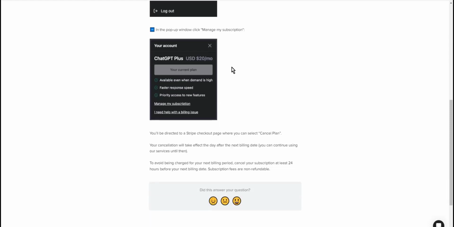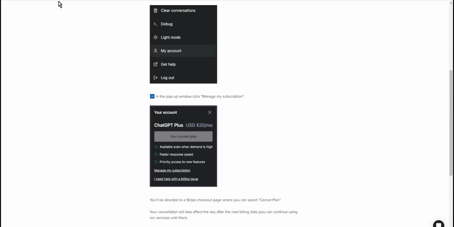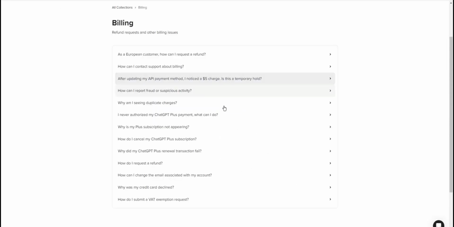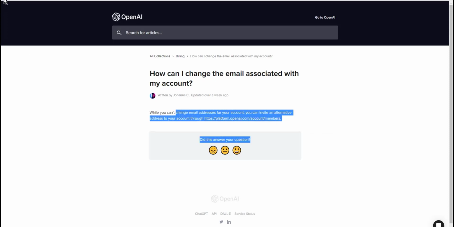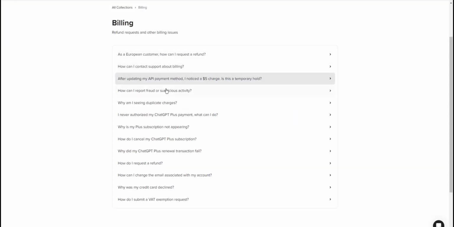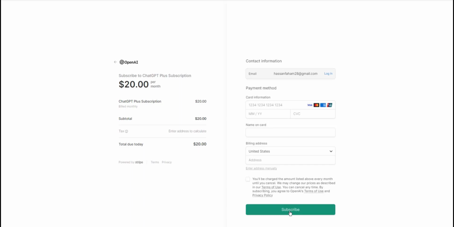If you are a customer of OpenAI, you can use this page to get answers to your billing related questions and to find information that can help you manage your account and payments more effectively. If you are considering using OpenAI's products or services, this page can give you an idea of what to expect in terms of billing and payments processes.